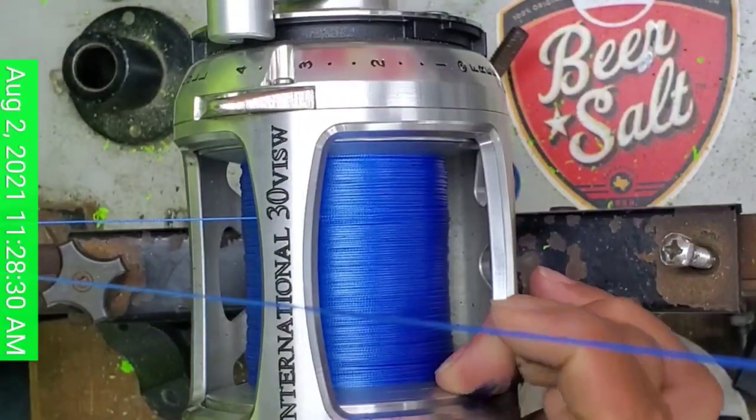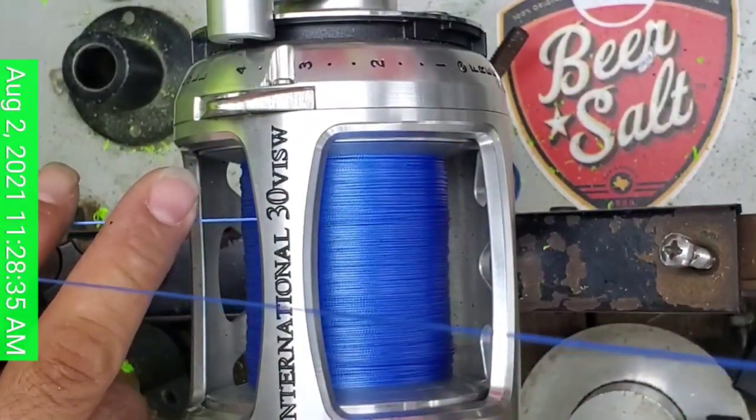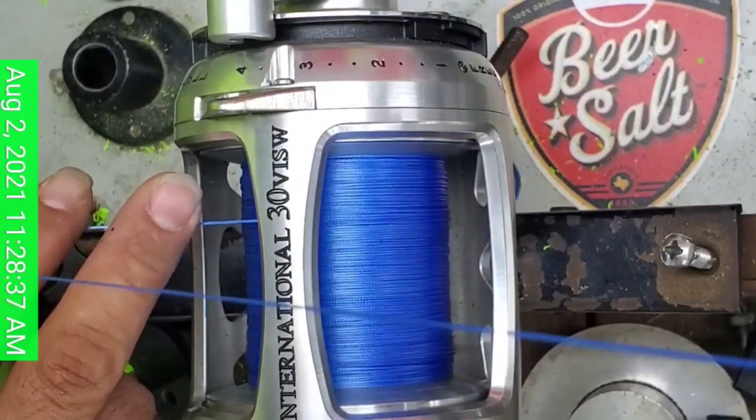That's 600 yards, and we're about halfway up to the next bevel, so we'll keep it rolling. 16 strand, 80 pound test.